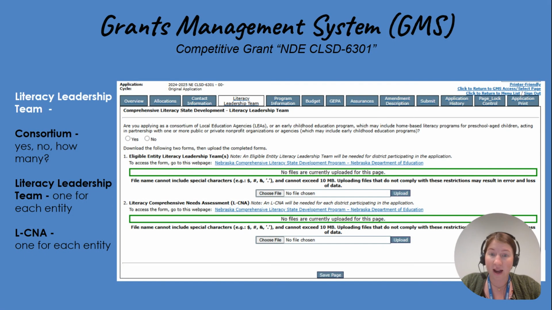On this tab, you'll need to upload 2 different document types. So you'll have the eligible entity literacy leadership team and the literacy comprehensive needs assessment, also known as the L-CNA. These fillable documents can be found on the NDE CLSD website, but if you click that blue link there, on your GMS screen, it will directly take you to the website to download these forms.